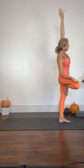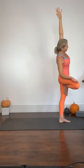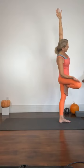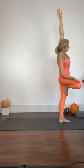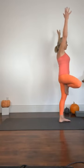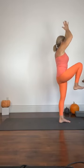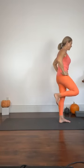So challenge yourself a little bit here. Go a little bit out of your comfort zone. That's what makes your practice grow. Or maybe close your eyes, that's super scary as well. And then come up. Whoops. Bring the knee forward and bring your hands to your hips.